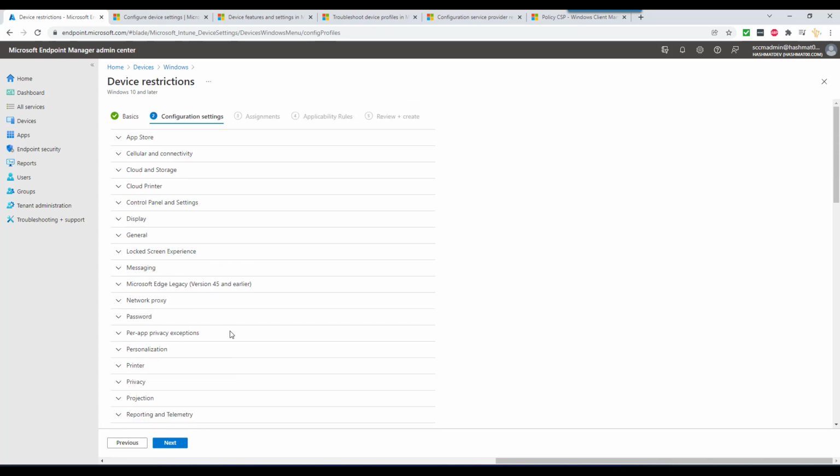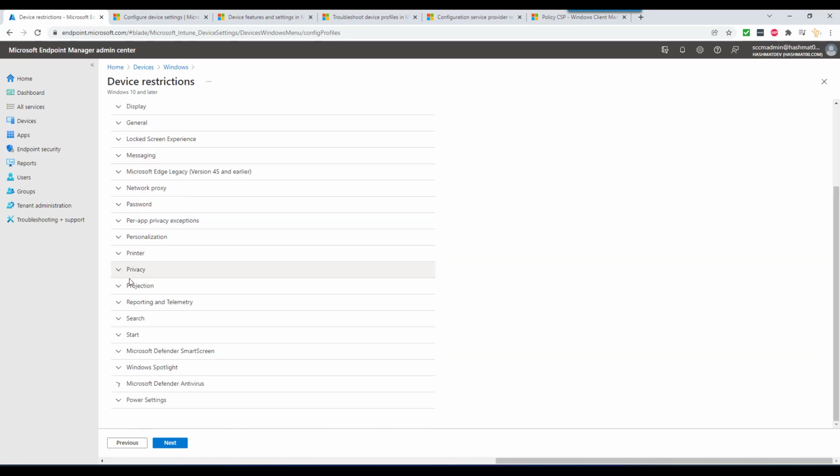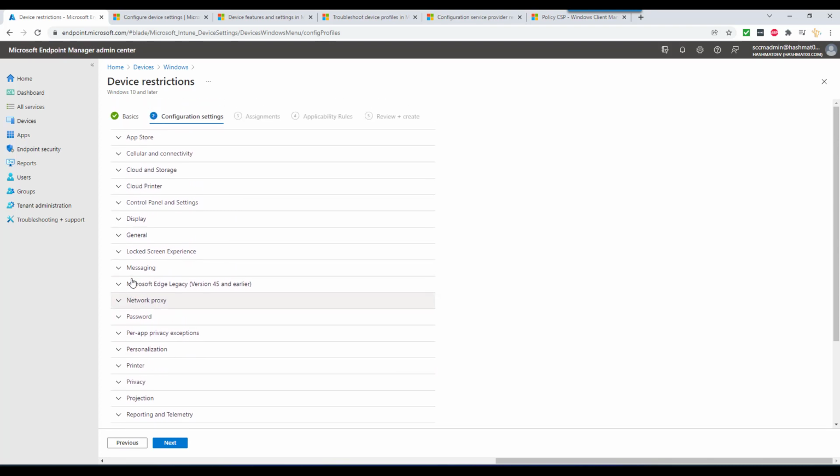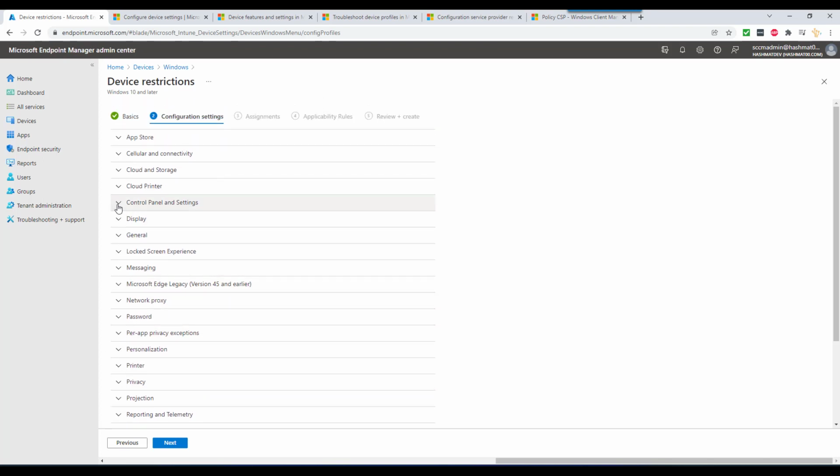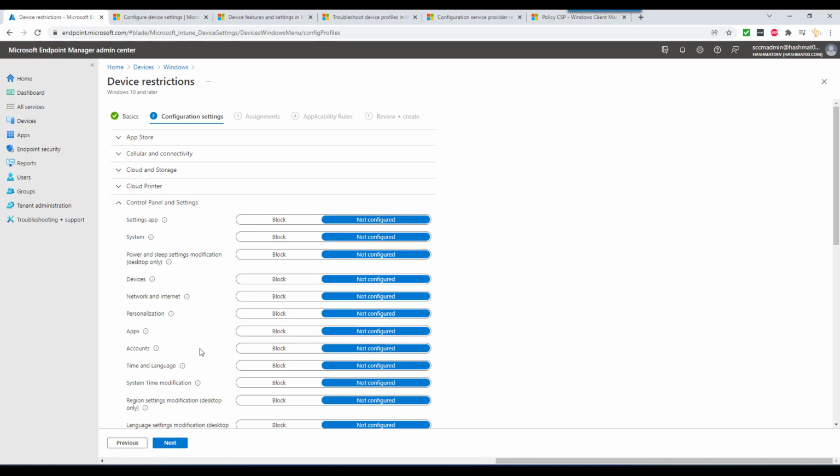I'll just select this one, and let's see what else. Control panel, accounts. What is it saying? Block access to accounts and app settings. Okay, I'll just leave it as this.